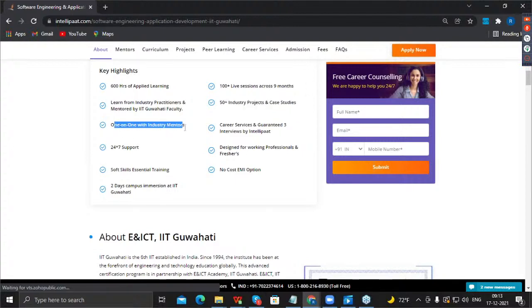You will be having one-on-one with an industry mentor. So an industry mentor is someone who has a very good overall knowledge about the industry when it comes to this particular domain. He can be like a career coach or a counselor for you. You will be having one-on-one sessions with him regularly to entirely pave your career path and make sure that you are choosing the right decisions for yourself in case you're transitioning or starting your career with this.